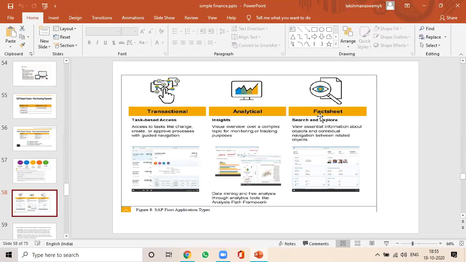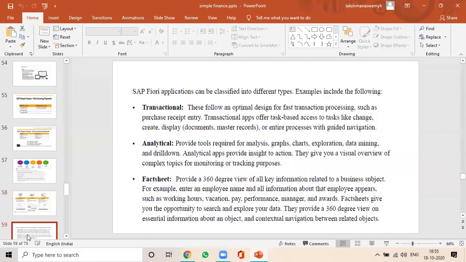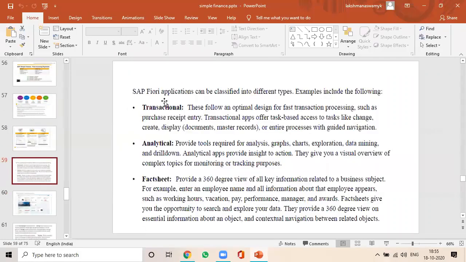Then fact sheet: view essential information about objects and contextual navigation between related objects. I will show you this once we start the Fiori apps training. SAP Fiori applications can be classified into three different types.